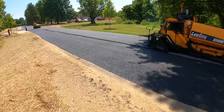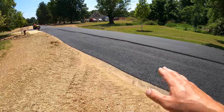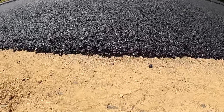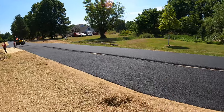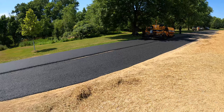So what they did on this side, they put a little scratch coat down, they were calling it. They said this helps fill in some of the voids and imperfections. It's really, really thin. You can see. It's probably, I don't know, half inch, quarter inch, something like that. And then they put the top coat over that. They said they also do this if there's a little bit of a low spot.